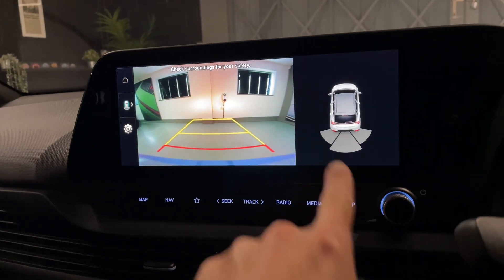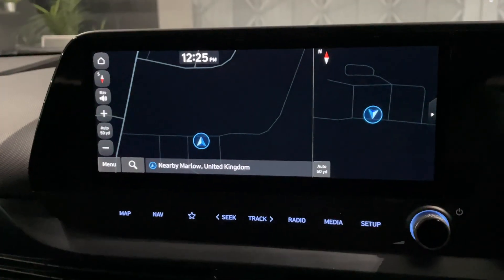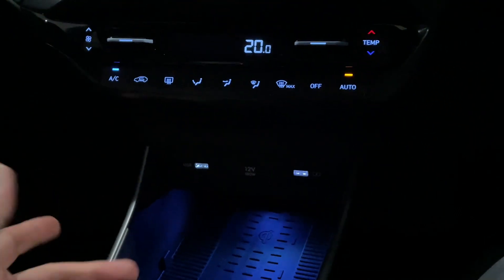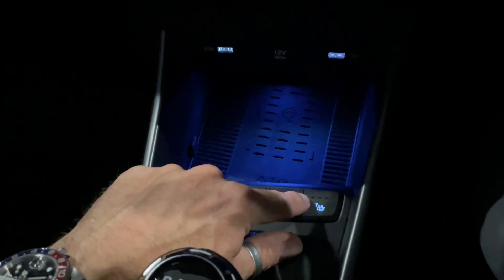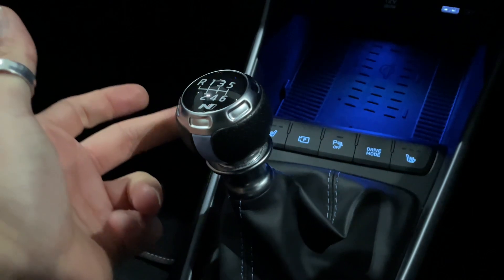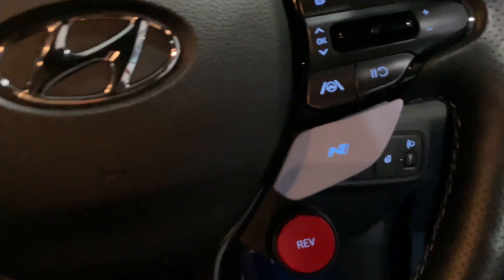When you engage reverse you've got a reversing camera and rear parking sensors with visual and sound aid — everything is highlighted in blue which is really nice. You can put the big map on as well; it's split screen. You've got climate control in the front, automatic. Two USB chargers, two heated front seats, and a driving mode selector with sport, eco and normal modes. There's a lovely blue ambient light running through the car as well — and look at that gear selector, stunning. Two cup holders and the stitching on the seat is of course performance blue.